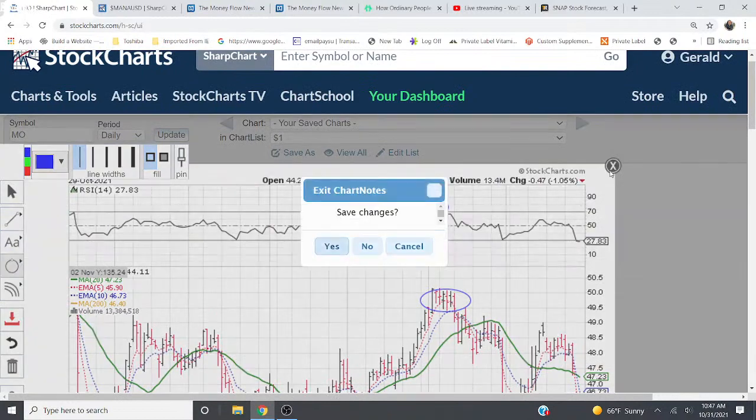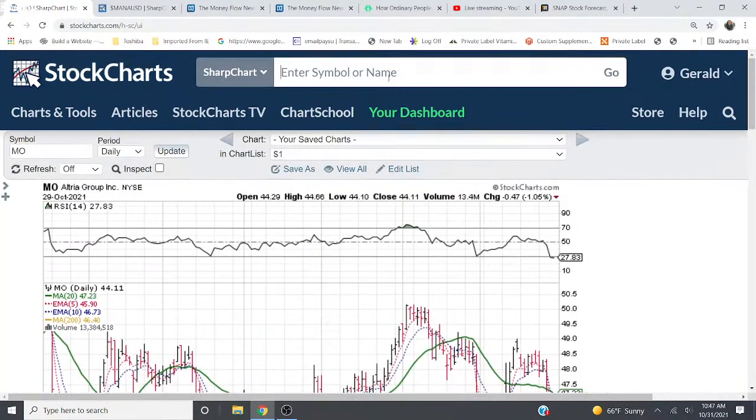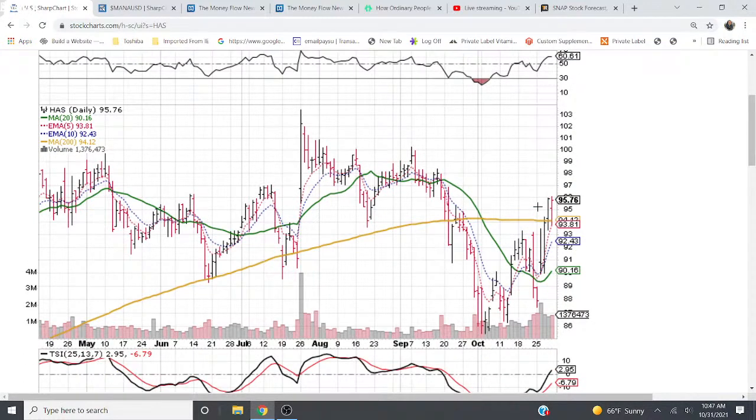When am I adding Hasbro? At the bottom of a stage 4 decline. Well, what if I only get like 20 shares and then it breaks? Well, I can't buy it now. It's past my buy zone. So I was buying in here, bought on the breakout, bought in here. Now it's running. I'm done. I bought all I'm going to buy on this money flow cycle.